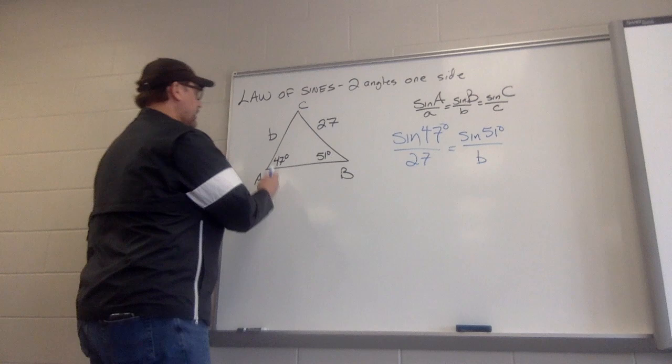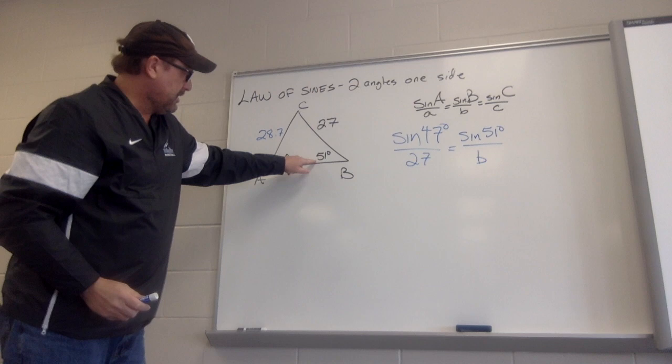This angle B is a little bit bigger, the side's a little bit bigger, that's good. So it would be super easy to find this angle: 180 degrees, subtract it, and then one more time.